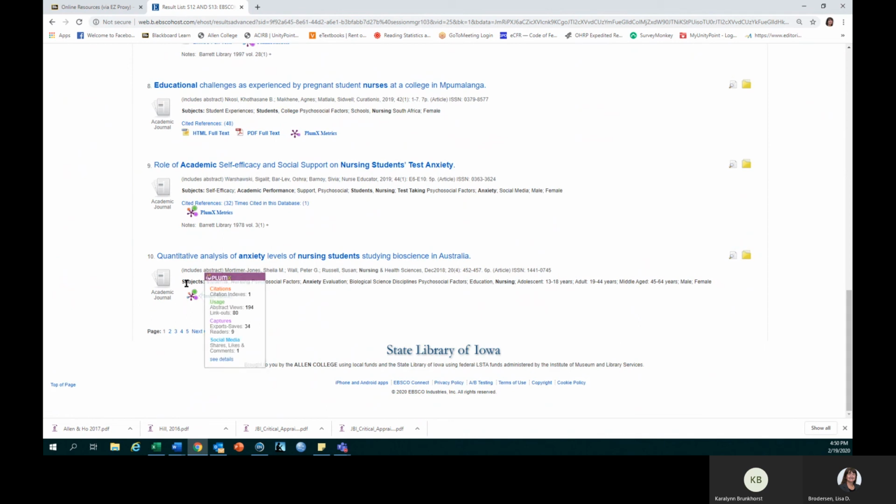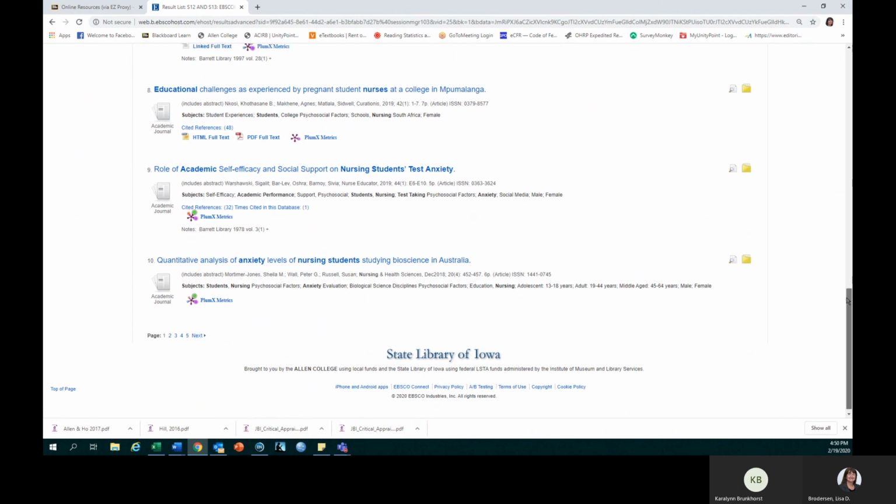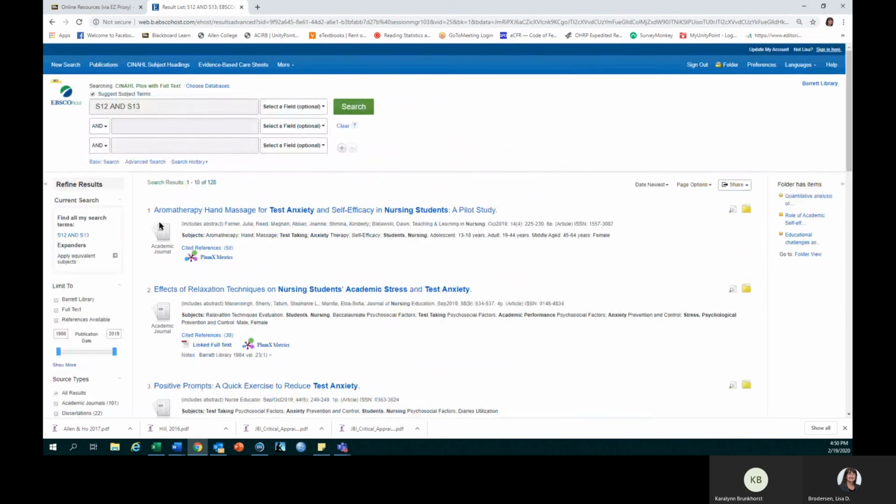I've only got 10 results showing here, so what I would do is scroll to each new page and select those and add them to the folder, so that I could export the records to either an Excel spreadsheet or to a reference manager software.